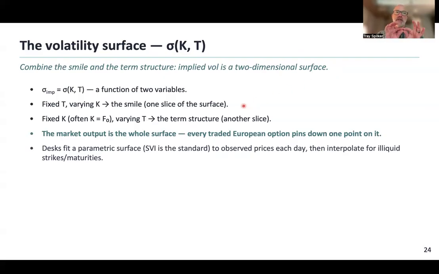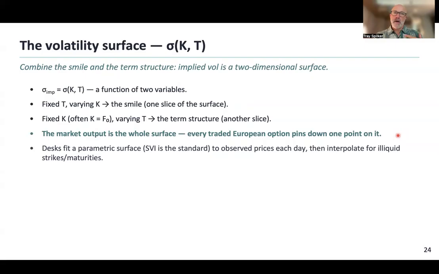Well, for each maturity, we'll vary the strike price and create a smile, which is just one slice, a cross section, if you will, of the time periods. And then we can also fix the strike price, essentially at the money, for an example, and then vary it across time, and we'll see a slope or a slice from the different direction, right, across time periods. And so the market output is essentially this whole surface across the entire market here.